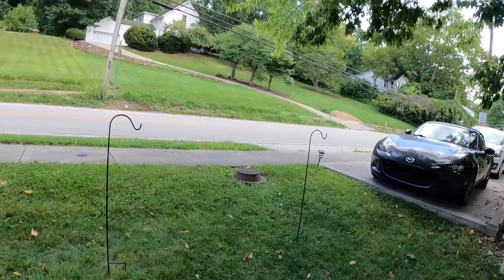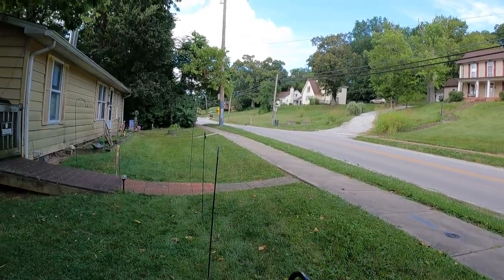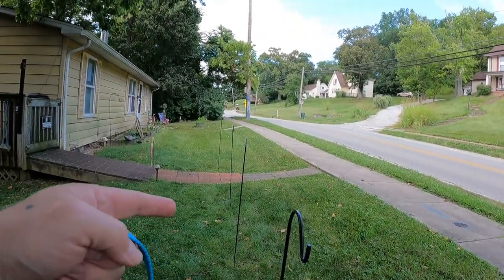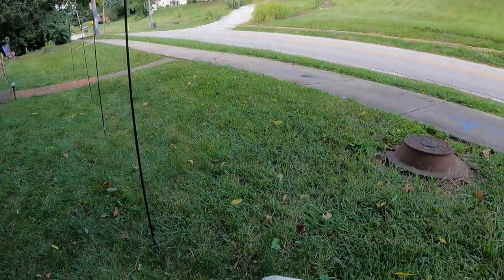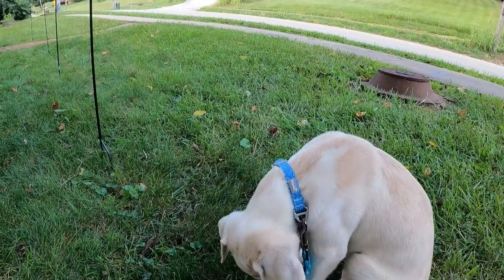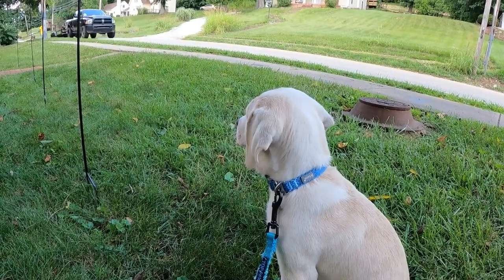Okay, as you can see, I have, come on, Kit, I have five shepherd hooks, and this is what I gotta use until I can actually get cones. Now, I have four of them. I actually wish I had five. What I'm gonna be doing is walking and zigzagging in between the cones. As I'm walking, I'm gonna have Kit right next to me. Every time he tries to pull away, I'm gonna use the command I used with my other dog as I nudge him back. And when he does it right, I give him a treat.